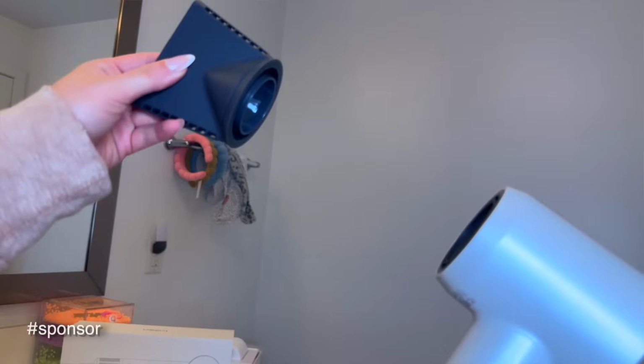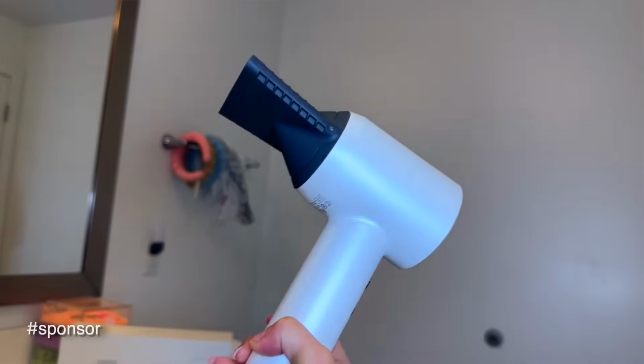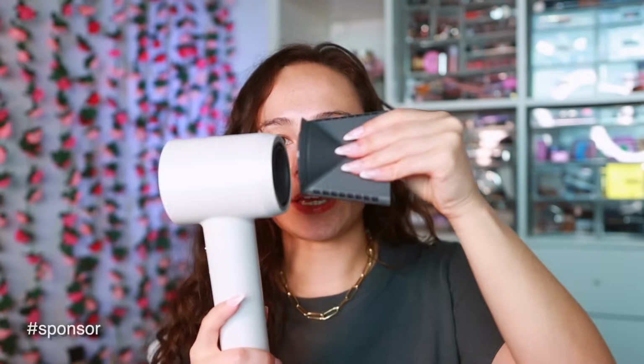So for my hair, out of the shower, I apply my curl creams, and then on days that I want my waves to be more defined, I will pull out the hair dryer. My favorite part about the Life In hair dryer are these extensions that they have, and the most important one for me is the diffuser. Okay, I'm obsessed with the diffuser. They're so easy to take on and off. It's just magnetic. But if you don't need a diffuser, they also have this extension as well, or you can just use it just like this.